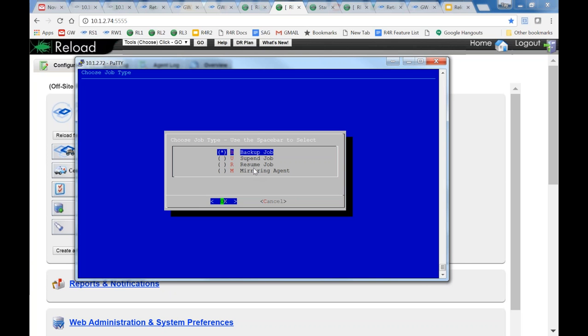And so anyways, when that goes on, that can take weeks. I've had that for customers that were larger, and so with this suspend functionality, you can say, hey, go in and suspend between this time period and then resume at this other time period. So we have backup jobs, suspend jobs, mirroring agent.